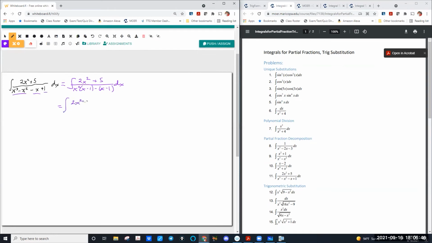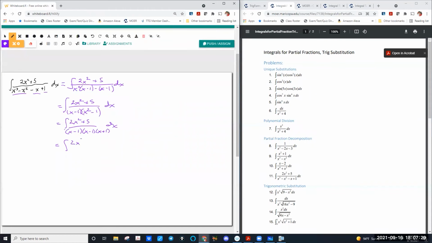So I've got 2x squared plus 5 over x minus 1. And what's left? x squared, and when we factor that out, there's still a placeholder, minus 1. Now, because this is a minus, this is still factorable. If this were a plus, it would be an irreducible quadratic. It's still factorable. We're going to go one more level. This is a difference of squares. It factors into (x minus 1)(x plus 1). So we don't have an irreducible quadratic, but we do have a repeated factor.